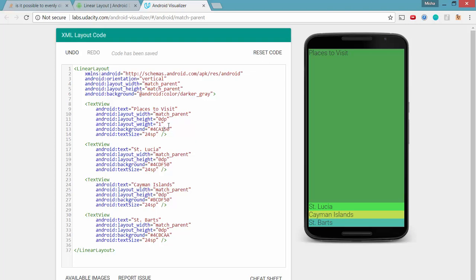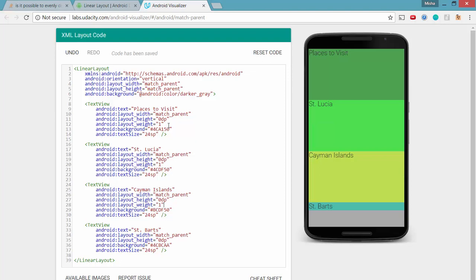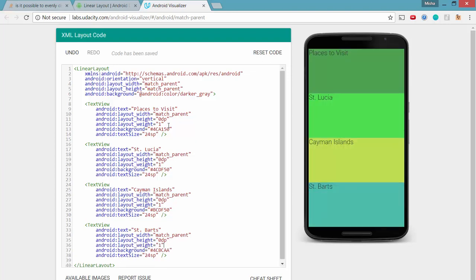What we're going to do is copy that attribute to the other text views, and we're going to see how that distributes the text views. There. So now that all 4 have a layout weight of 1, now they're all evenly spaced out.